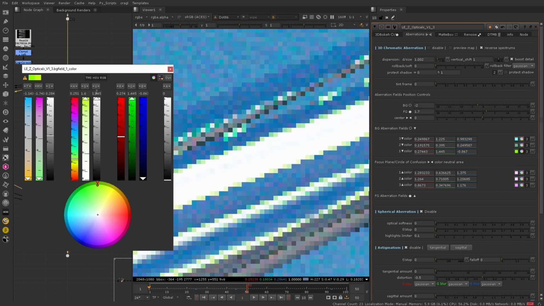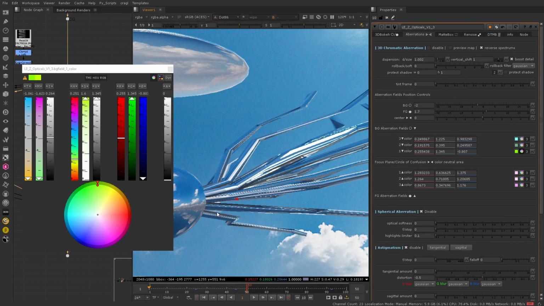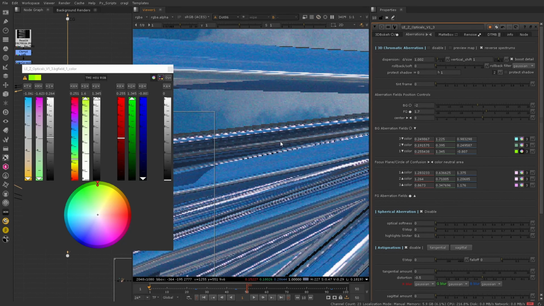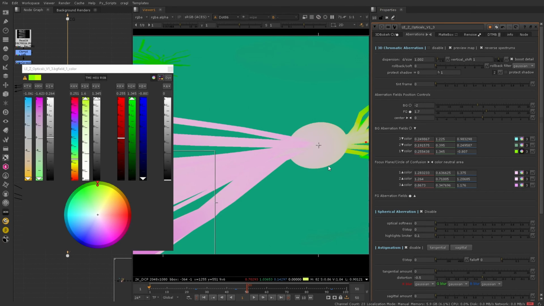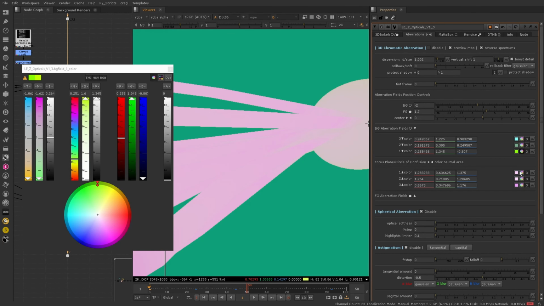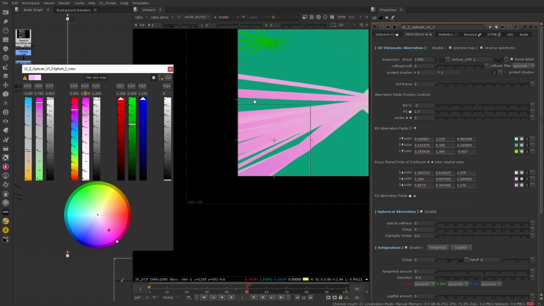So let's go a bit higher there in saturation. And yeah, so maybe I want to saturate this one a little bit more, and maybe something like that.